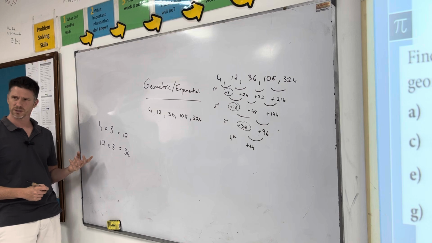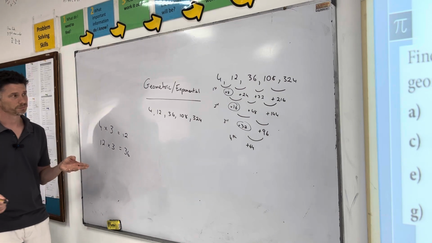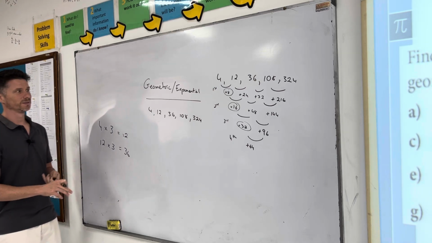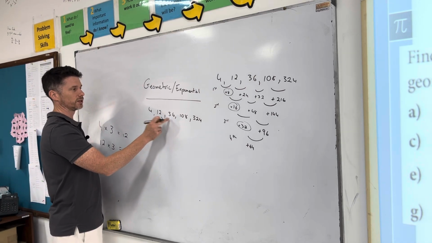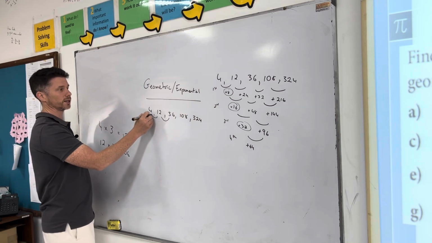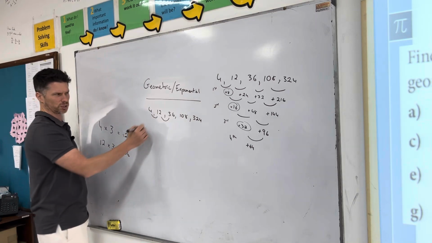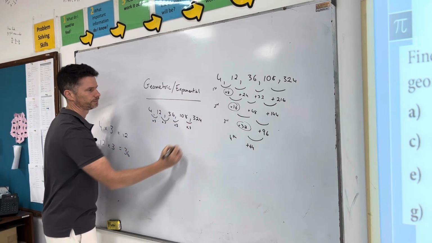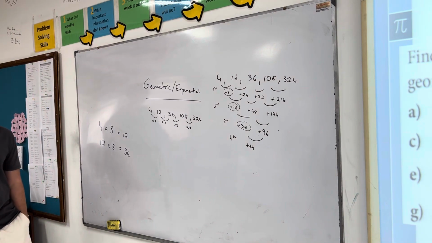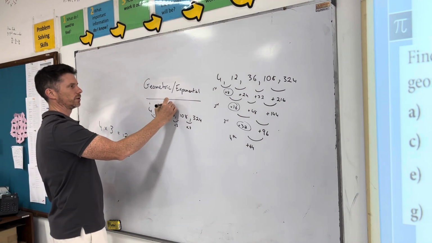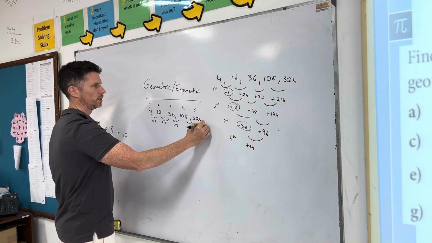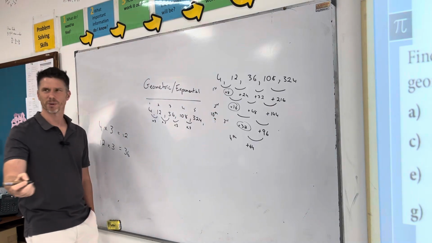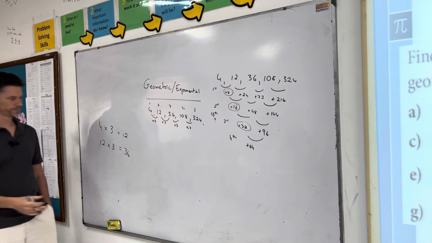Is there a quicker way of doing it using division? Well, division is the opposite to multiplication. So if I divide 36 by 12, I get 3. If I divide 12 by 4, I get 3. So whichever way you want to figure it out, I know I am increasing by 3 each time. So this is the first term, the second term, third term, fourth term, fifth term. If I want to find the 10th term, how would I find that?